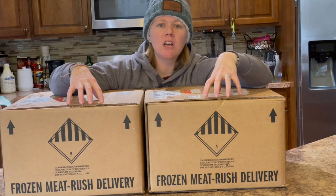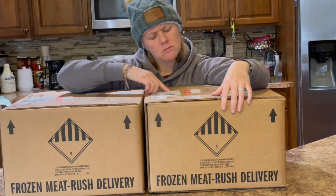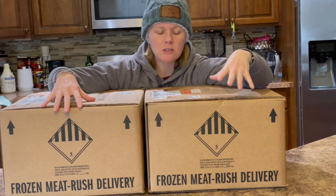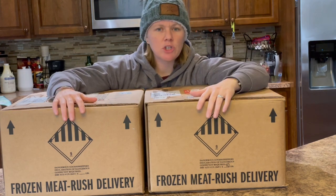They are supposed to come packaged with some kind of dry ice or some kind of ice. I think it's dry ice. Yeah, it says on the package dry ice, to keep them frozen during the shipping process. Like I said, we live up here in Alaska where it's currently 10 degrees, so I wasn't really worried about any kind of thawing during the shipping process.